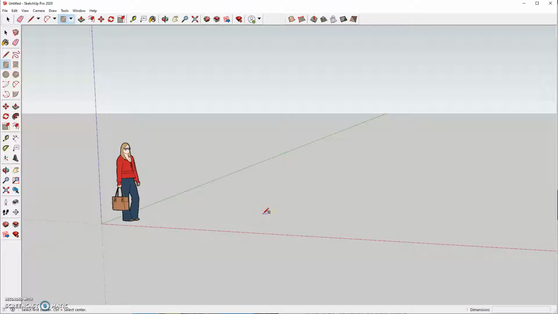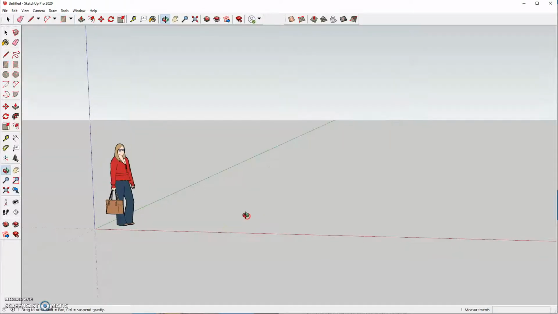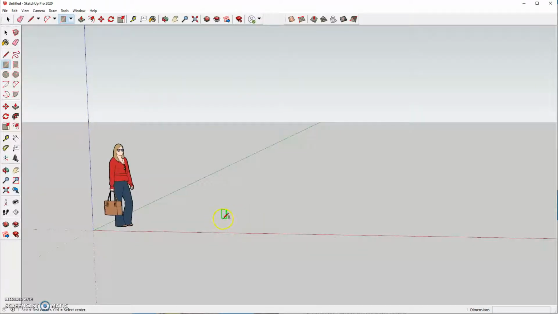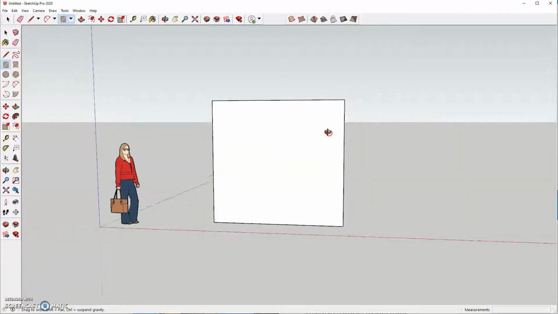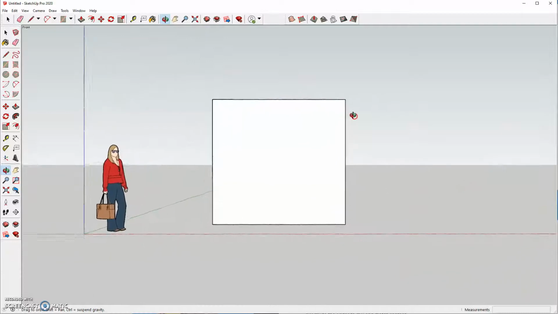Before we draw our rectangle, I want you to go to your keyboard and notice if you tap your arrow keys, so like your right, your left, your up, all those different arrow keys, you'll notice that your rectangle tool is getting locked into like the green, the red, or the blue axis. So you can set the direction that you're about to draw by clicking your arrow keys. So for me, I want to use my left arrow, which will lock into the green direction. And I want to draw a rectangle that's going up and down kind of like this, right?